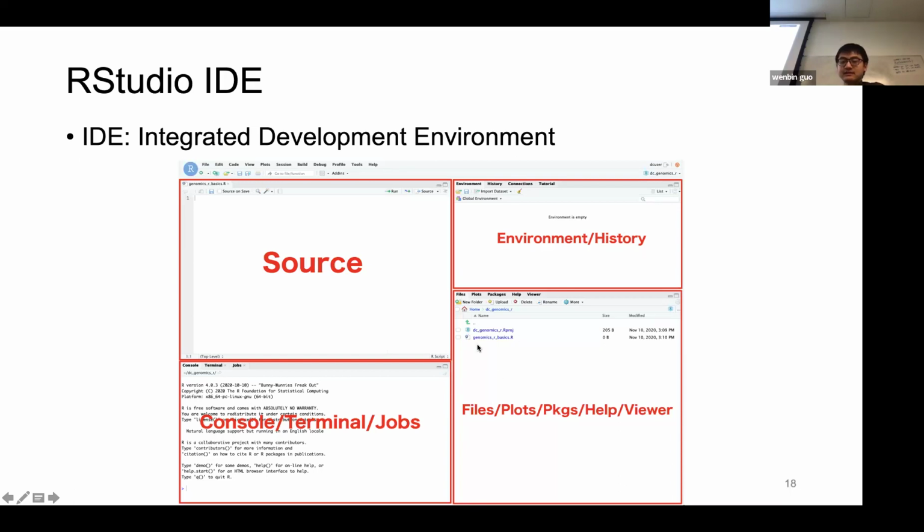Besides that, you will see the bottom right panel with files, plots, packages, help, and viewer. I really like this part: when you write the code here and run it from here, you will see the results here. This is very convenient for us, and specifically the help page is maybe my favorite part compared to Python, because you don't really need to open another web page. If you don't know anything, just go to the help page and check the documentation there. It's really convenient to use.